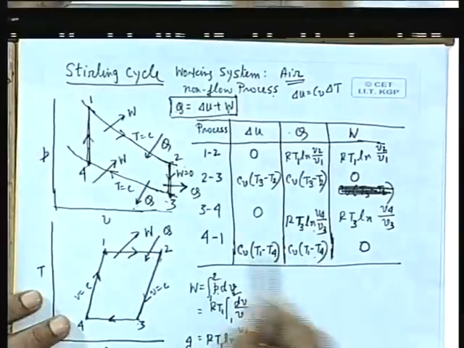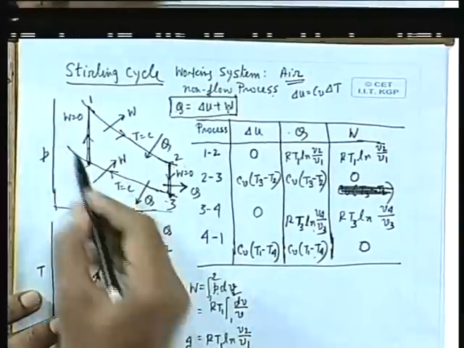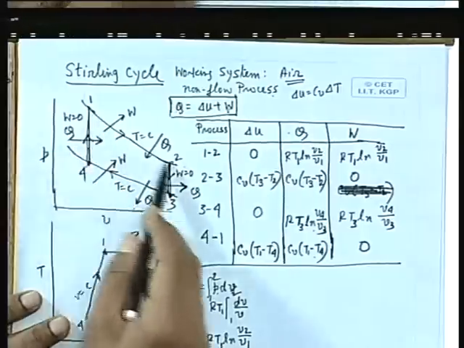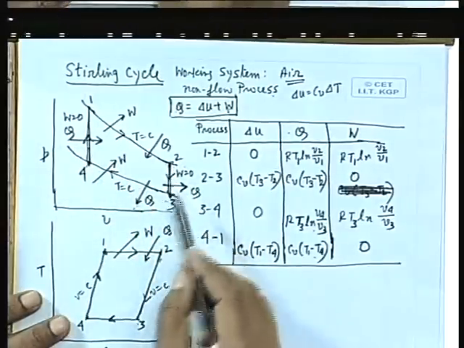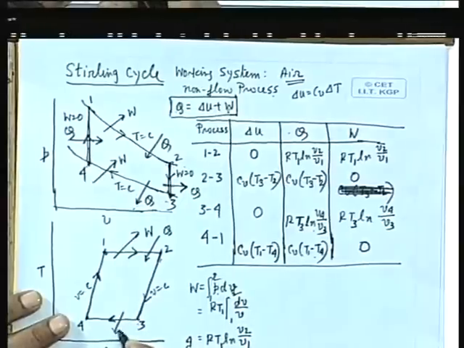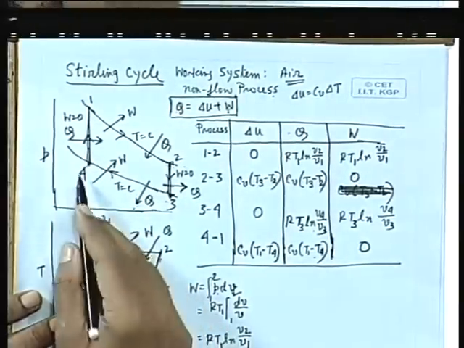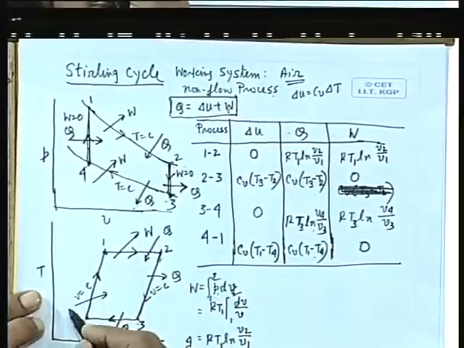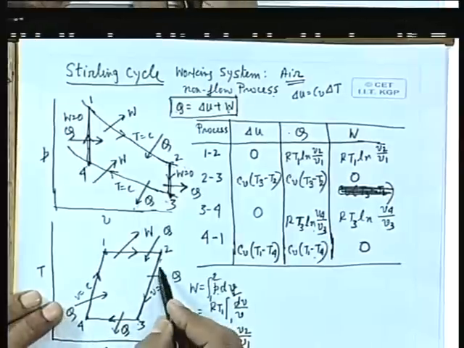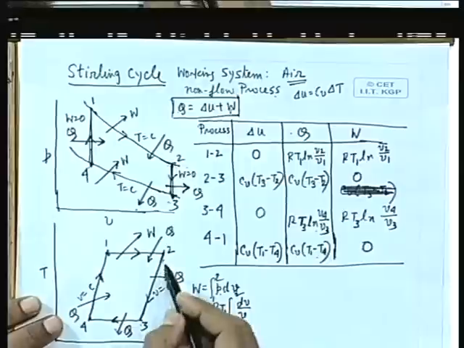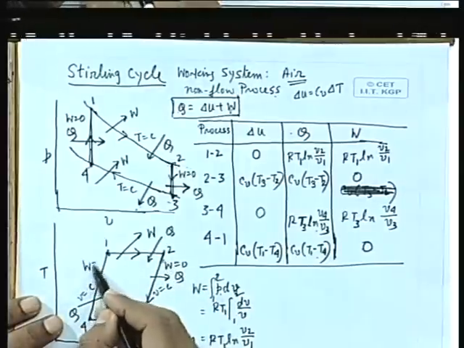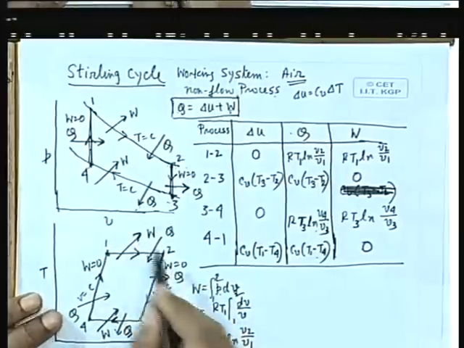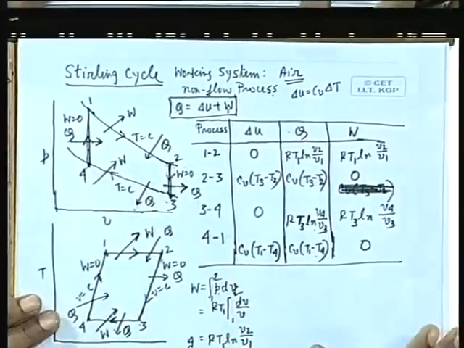Now, Q positive means what? Here W is 0, first I write. Q positive means heat is being given. So process 4-1 receives heat, process 1-2 receives heat, while process 2-3 rejects heat and process 3-4 rejects heat. Process 2-3 rejects heat, process 1-2 heat is given, and process 4-1 heat is given. And the W quantities are 0 for the two constant volume cases. Here work is coming out, here work is being given. So by the arrows in the cycle diagram we also show the work and heat interactions.